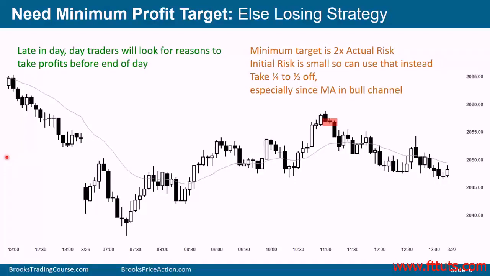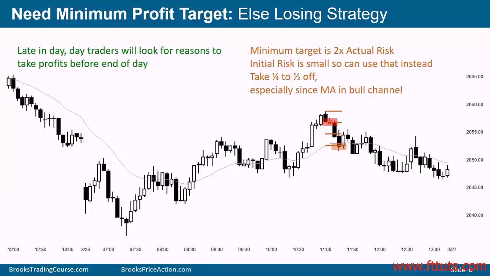When the actual risk is very small like this, it's better to be looking at the initial risk. If you sold below the low of this bar, your initial stop is above its high, and that generates your initial risk. And taking a reward, at least partial profits at 2 times your initial risk, makes sense mathematically. That's better than 2 times actual risk when the actual risk is tiny like it is here.